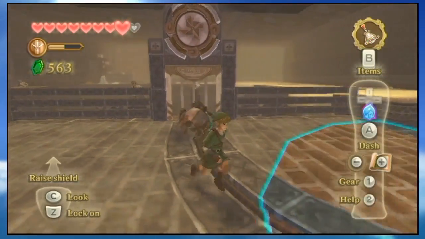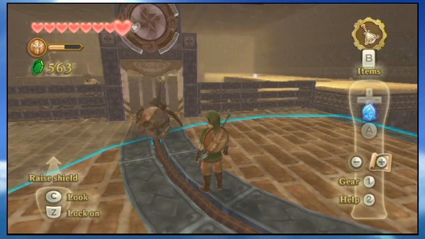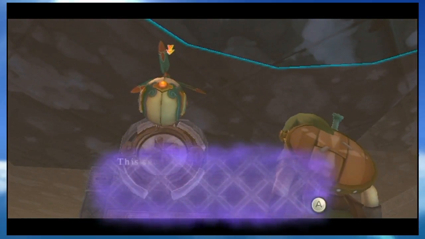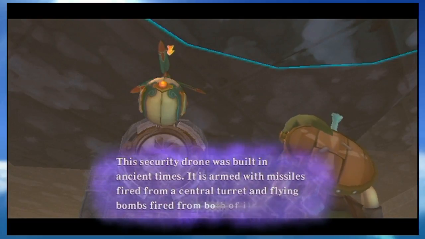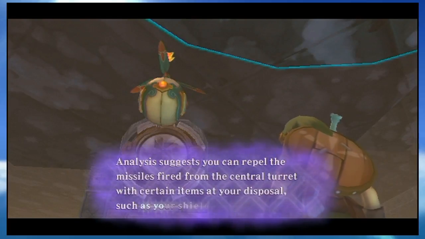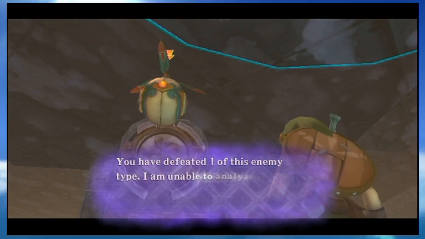I'm actually going to look up what they're called using Fi, so let's see what we've got. What are they called? Centrobe. Okay, they're Centrobe. My bad. Built in ancient times. Somehow. And then, yeah, that's how you do. You compel the missiles with certain items at your disposal, such as your shield. As in only your shield. One of these enemies unable.